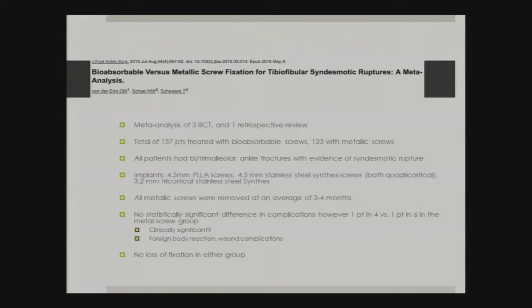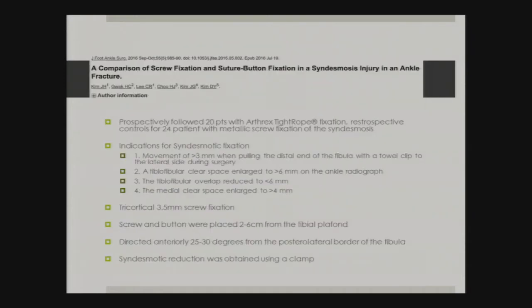So in this study, as seemed to be consistent in a lot of the literature, all the screws were removed at 3 to 4 months postoperatively. They claim no statistical difference between the bioabsorbable and the metallic screw in their level of complications. However, I think this was clinically significant because 1 in 4 of the patients that had the bioabsorbable screw had some type of wound problem, whether that was a tissue reaction or a wound dehiscence. So I think that this was actually clinically relevant here. There was no loss of fixation noted in either of these groups.